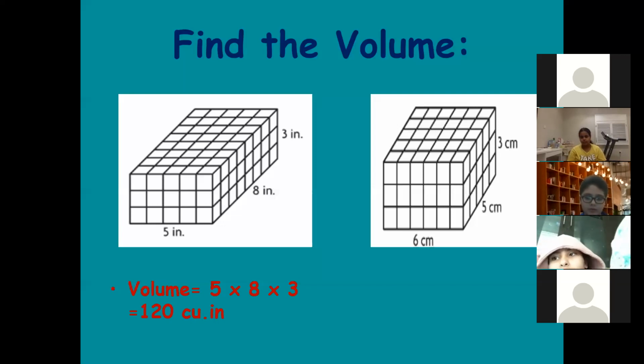No problem. But brush up your multiplication tables, all of you, during the holidays. You need it more in grade 6. So the volume will be 6 times 5 times 3, which is 90 cubic centimeters. Here, see, I put cubic inches. Here it is cubic centimeters. Understood? Very clear how to find the volume of a rectangular prism?